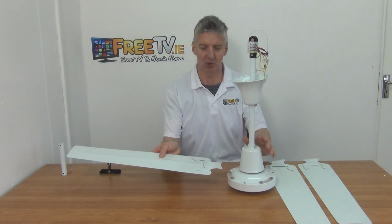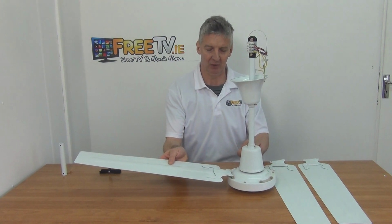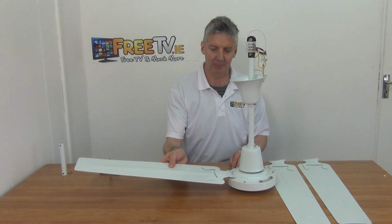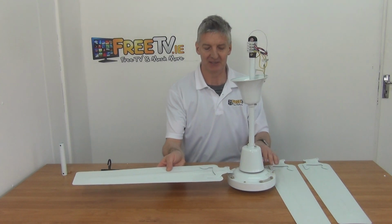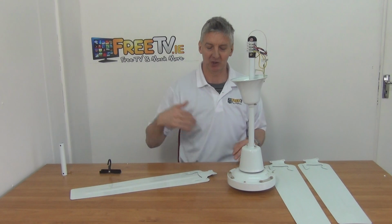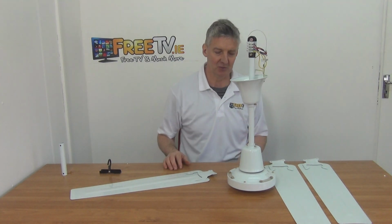The idea here is that we use a large Phillips screwdriver, undo this, remove the little plastic or cardboard here, drop it on, screw it back on, and we have our blades at exactly 120 degrees centers from each other. So when it turns on, it spins.